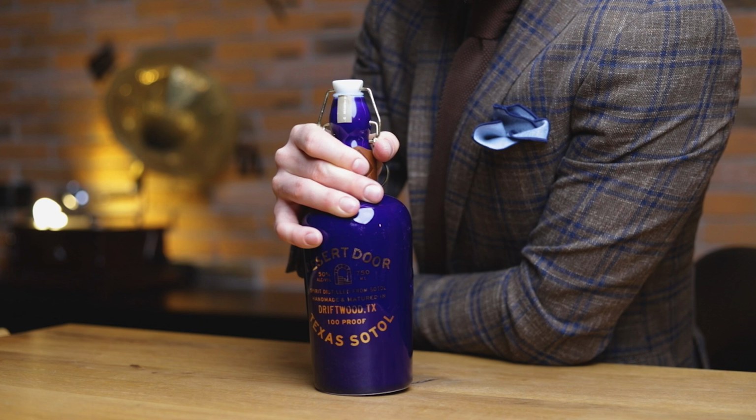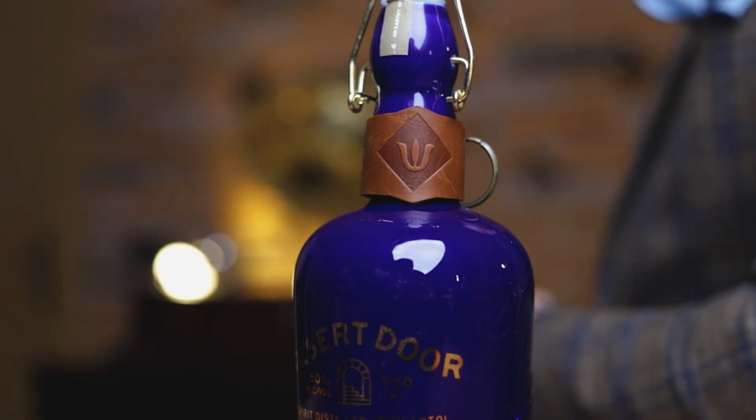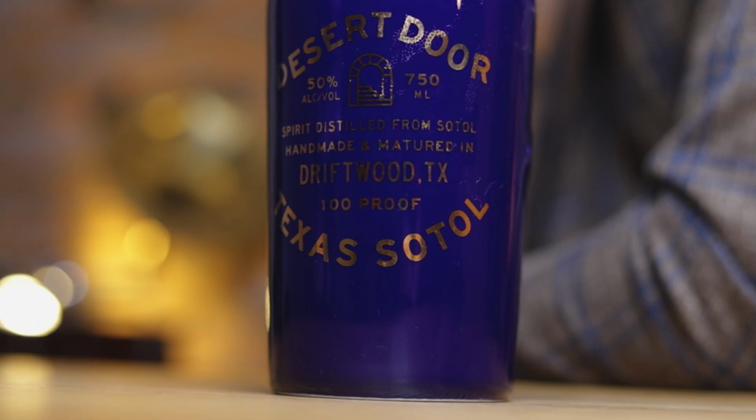Today I'll show you a spirit I've recently tried for the first time and give you 3 cocktail recipes to use it in. We were sent this bottle of Aged Sotol a few weeks ago from a patron of the channel. We tried it, we loved it, so here we are.